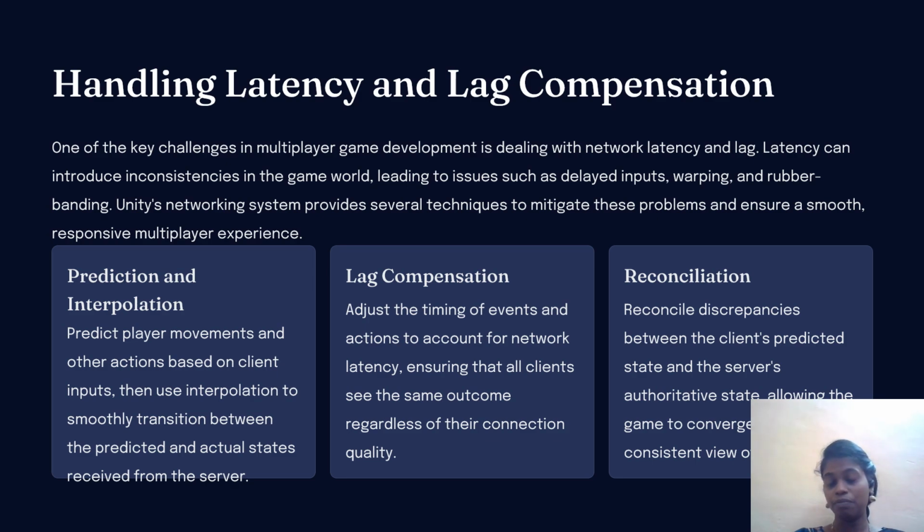When you give an input, there can be networking delays, and some lags in the updates, which can be corrected with prediction, interpolation, lag compensation, and reconciliation. Prediction predicts player movement and other actions based on the client input, then uses interpolation to smooth transitions between the predicted and actual state received from the server.